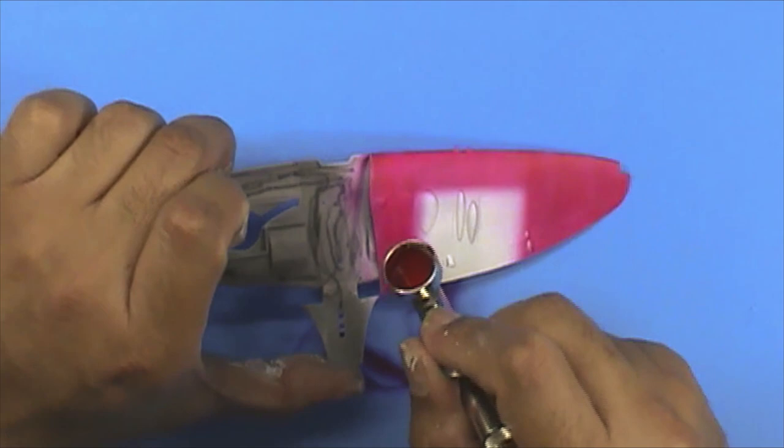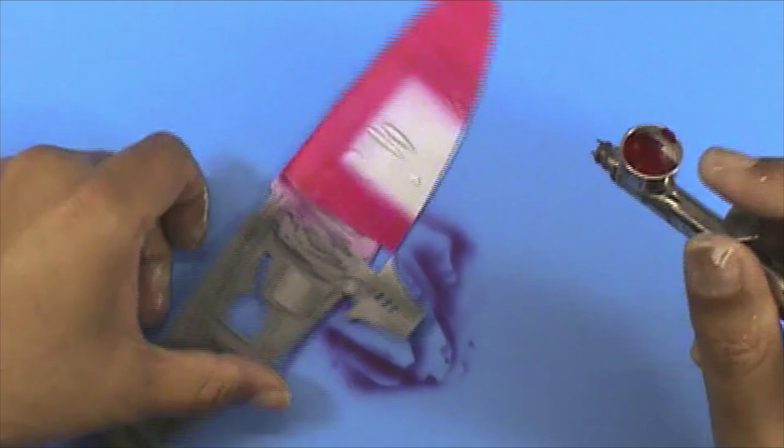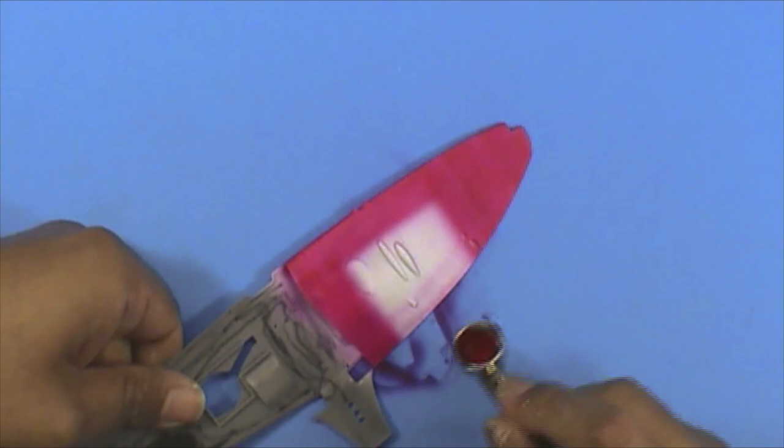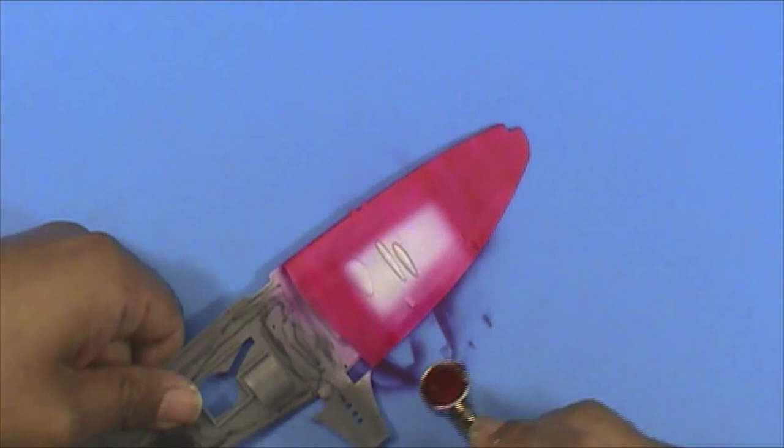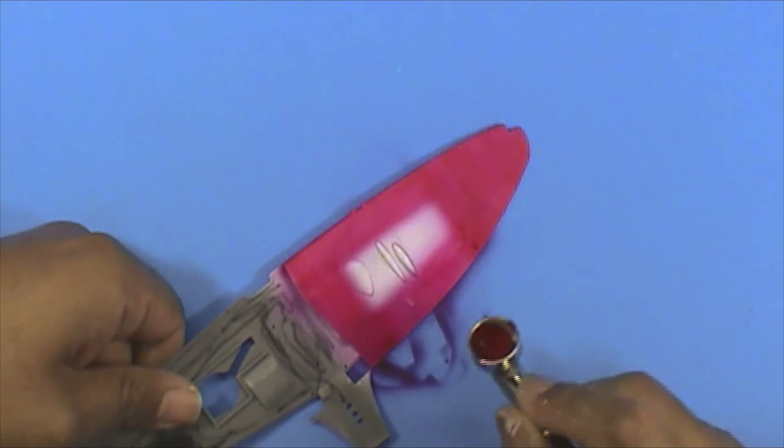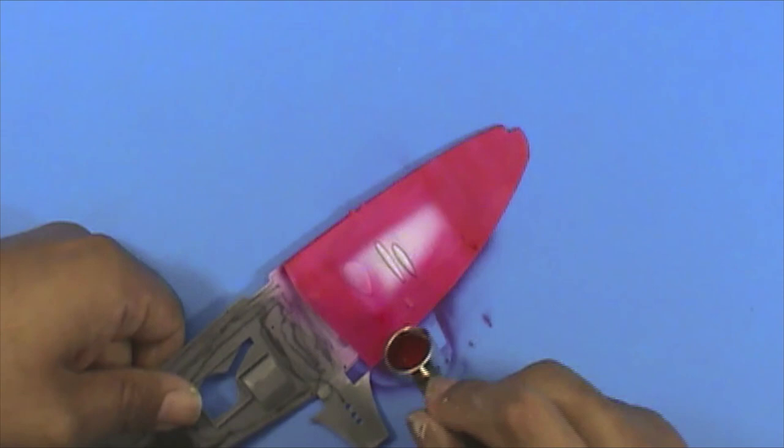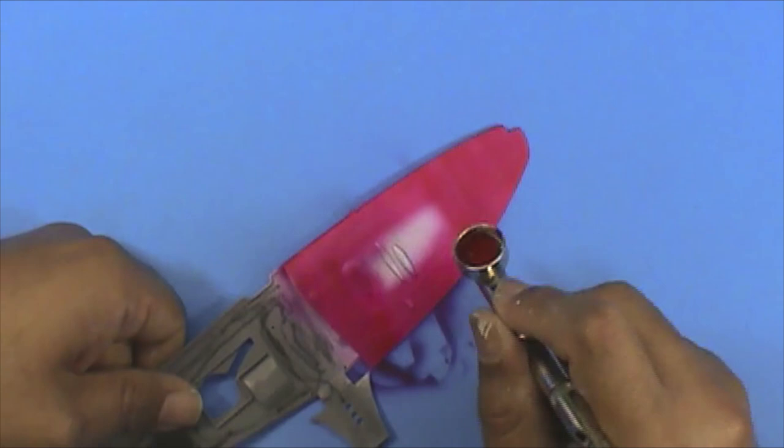So we're coming towards the end of this video. Hopefully you guys liked it. As you can see, the paint is flowing beautifully. I can get great coverage. I'm spraying on the test piece here, wet paint. So you can see that it's going down beautifully. And this mixture is self-leveling it out. So it's a smooth finish. That is what you're going for when you're airbrushing. A smooth, beautiful finish from your paint. And this is clearly that. Especially if you're a car modeler. That is very important. A smooth, beautiful surface finish. And this gets you that every time.